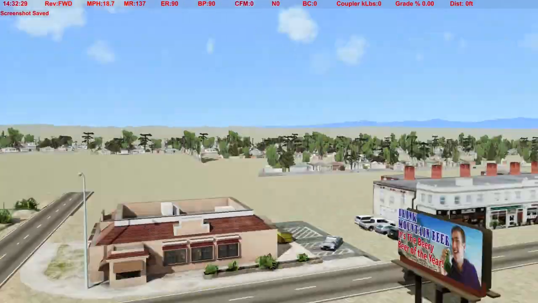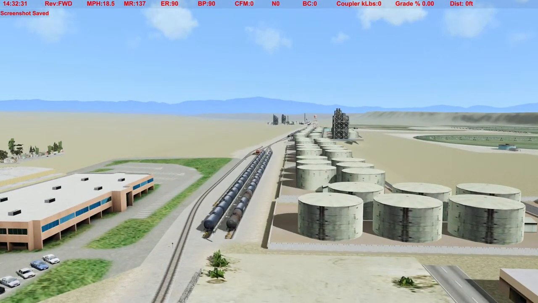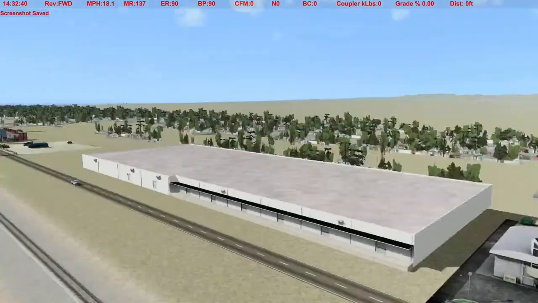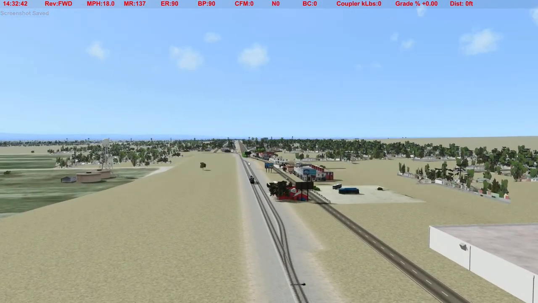I guess the question then becomes, how do we attack this? My thought was to pull these guys out. These are all empties. Grab that buffer car, grab these two cuts, and start filling up this siding with stuff that's headed outbound.